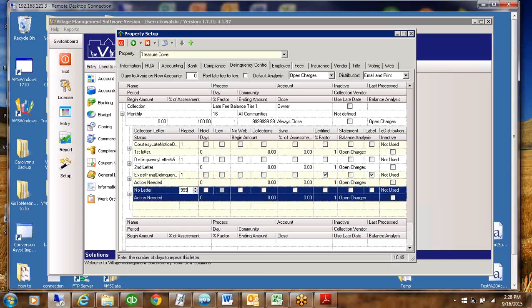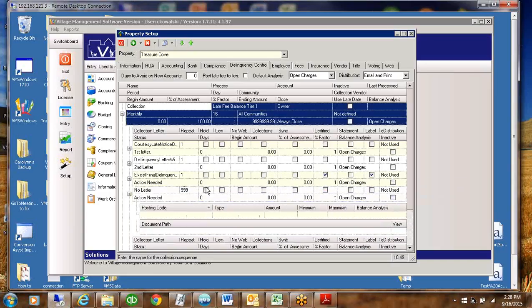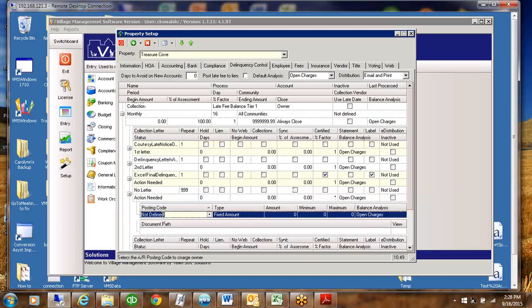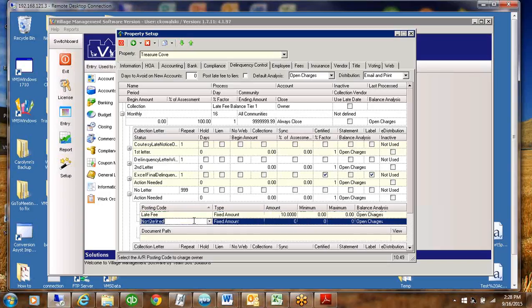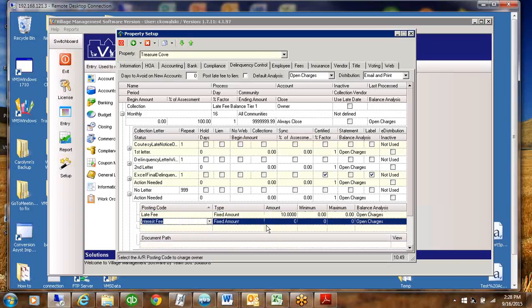I'm going to repeat 9999, which is like 99 months, about 8 years, so it's a long time. Late fee, I'm going to put my charges here, 10%, and then the interest, and account balance, 10%, $10, and current charges.